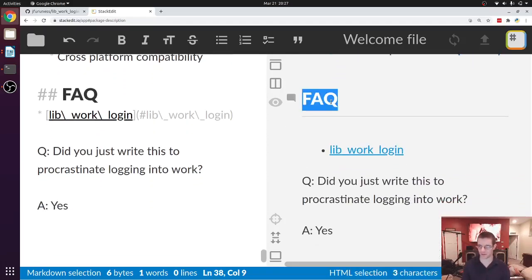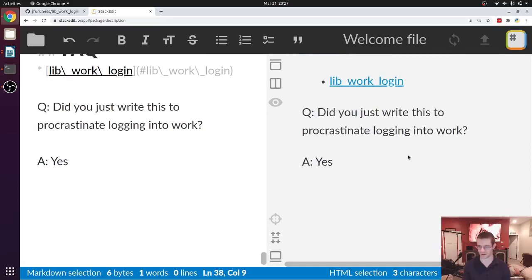And then you'll have frequently asked questions, or FAQ. So these might be things that developers would commonly ask you. So this is just obviously a joke, but if they might say how to back up a table in a database, you would have that here. Or maybe they'll say, why did you have this design decision? And you'll have that here. So if you get the same question more than a couple times, just add it to the frequently asked questions section.